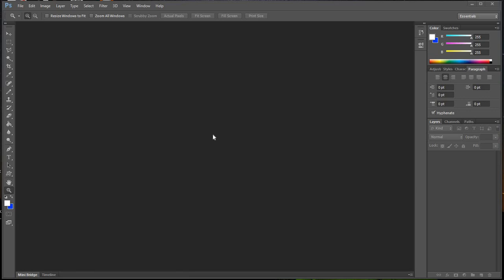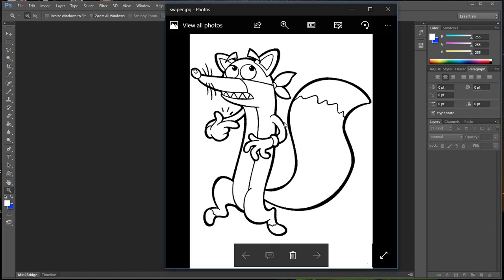Okay, in this tutorial, we're going to be working on how to set up Photoshop for part 3 of our final exam. Now, with Photoshop, the first thing you're going to want to do is open up Photoshop, and it should take you to a screen that looks just like this. Then you're going to want to open up the answer key that will be provided to you for the final exam. Your final exam will be a black and white picture very similar to this.